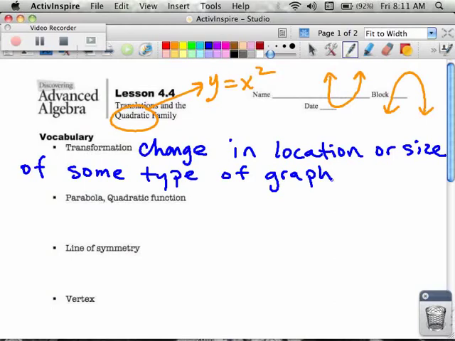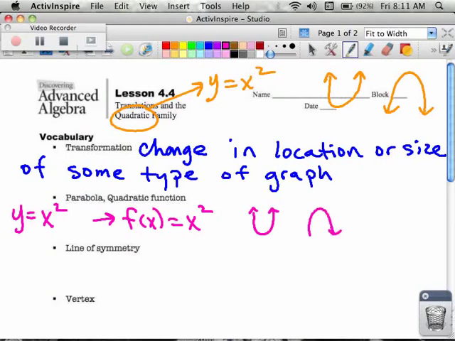Parabolas and quadratic functions. We talked about that these are the ones that up above in the orange are the ones that are like y equals x squared. Those are the parabolas. Sometimes they call it quadratic, sometimes they call it the parabolic, sometimes we call it the x squared. We know that nowadays we also talk about it as an f of x kind of thing. So we could maybe write f of x equals x squared. And just like we wrote up above, these are the U-shaped looking graphs that maybe open up or down as far as we know right now.